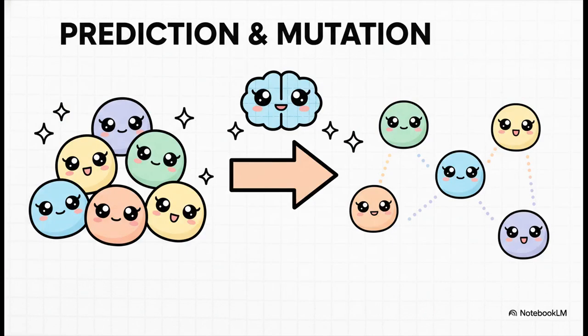Let's break that down. The first step is prediction. Some people call it the mutation step, which is a pretty cool name for it. Every single particle moves forward in time based on some model of how the world works, like the laws of physics for a moving car. But here's the important part. A tiny bit of randomness gets added to each particle's movement. This lets the swarm spread out and explore new possibilities, which keeps it from getting stuck on just one bad idea.